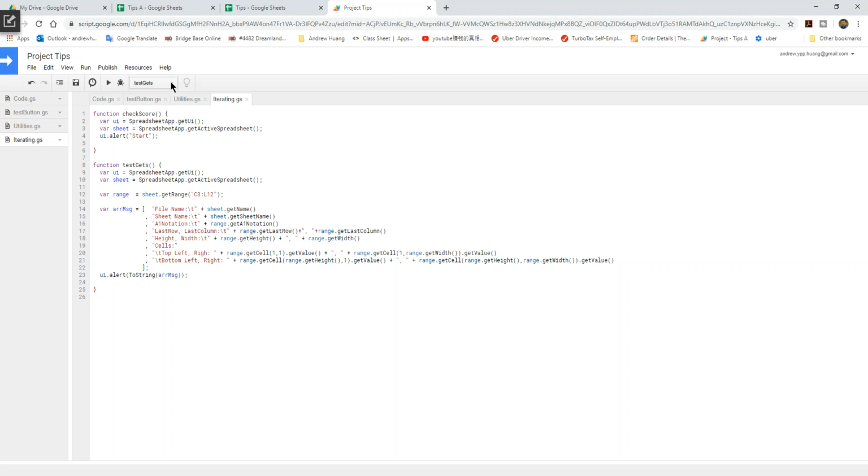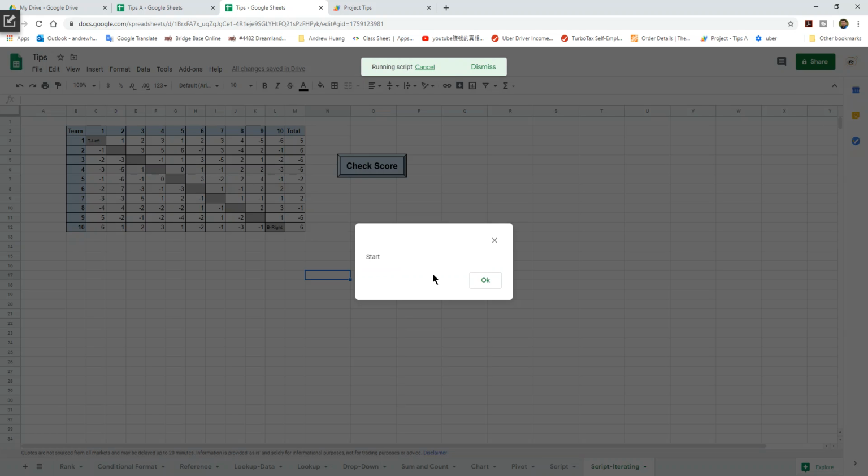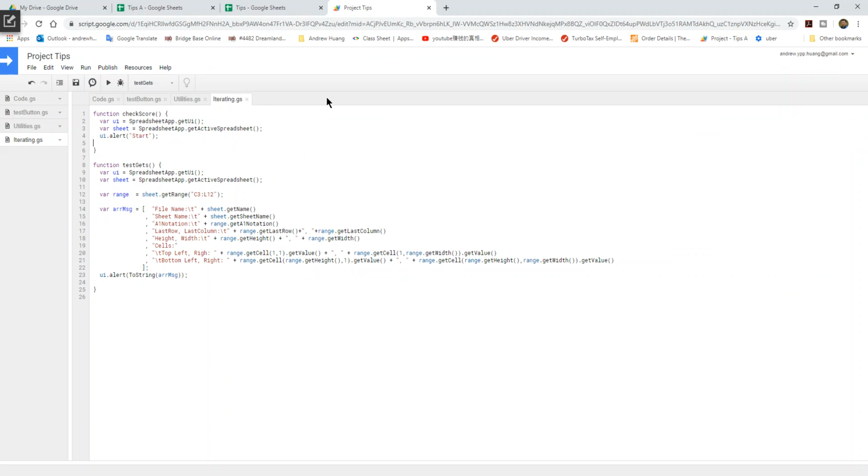This is to check this function, or you select this function, and check that it's linked to our special function. So check it out. Start. Okay, that function works.